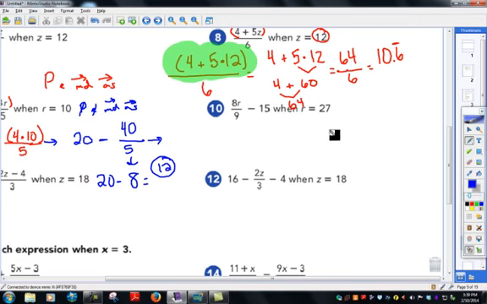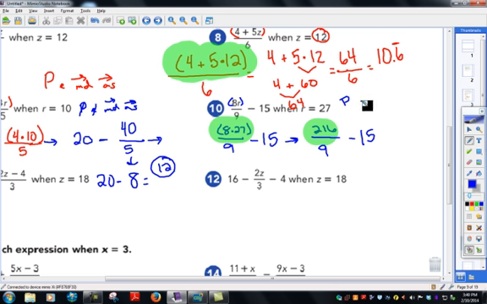Alright. Here we go. Put your parentheses around 8r. Put your fraction bar. That just means 8 times 27 divided by 9 minus 15. So the first thing is to take care of your parentheses. So we have to do 8 times 27. That's 216. Notice how what I have in green right there, I have that, I have that. They are equivalent to each other. I'm just taking care of them. Divided by 9 minus 15. We are done with the parentheses.